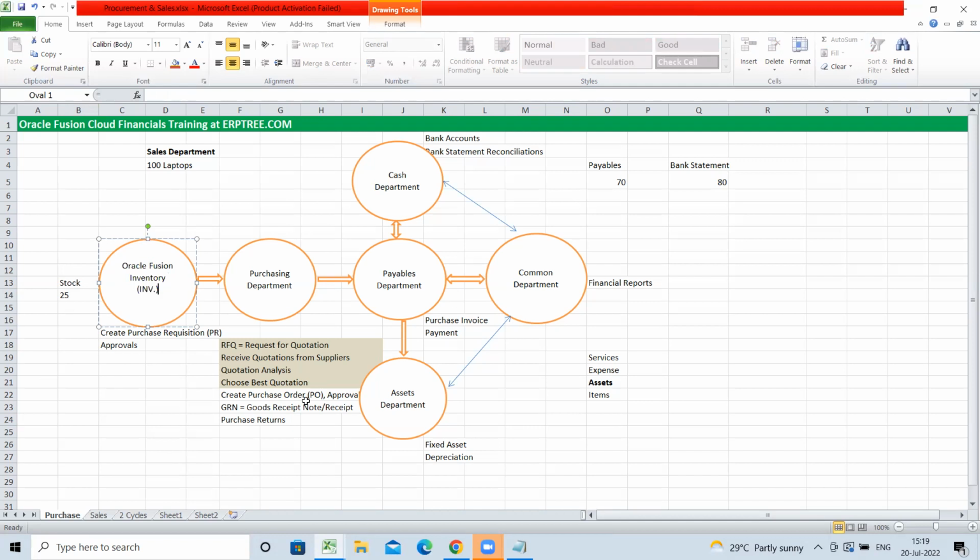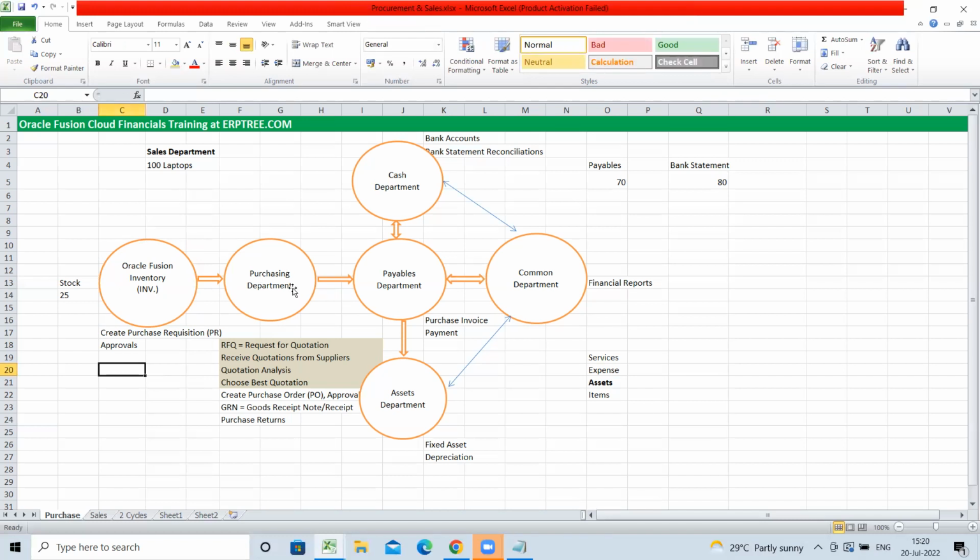The short name is INV. So the warehouse or inventory department can use this application to maintain the stock and create the purchase requisition. They can do many other activities also, which we'll see at a very detailed level in our classes.